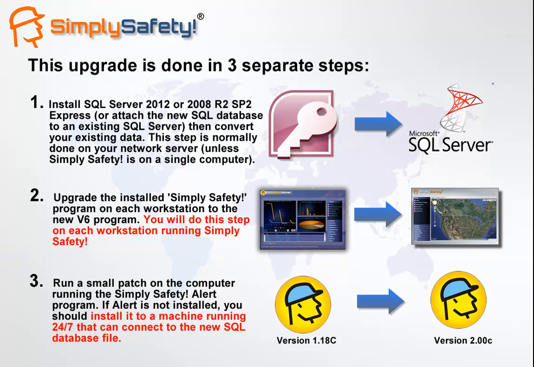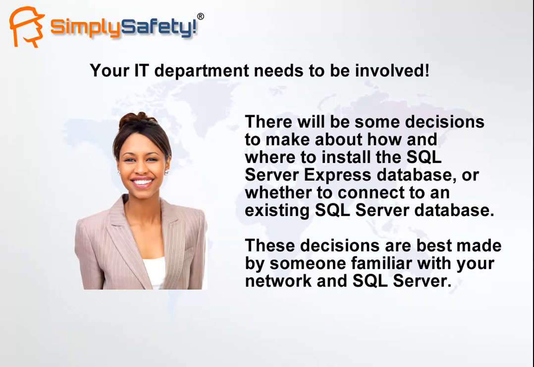If Alert is not installed, you should install it to a machine running 24/7 that can connect to the new SQL database file. Your IT department needs to be involved. There will be some decisions to make about how and where to install the SQL Server Express database or whether to connect to an existing SQL Server database. These decisions are best made by someone familiar with your network and SQL Server.